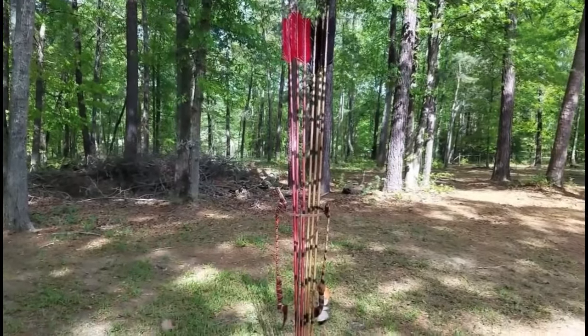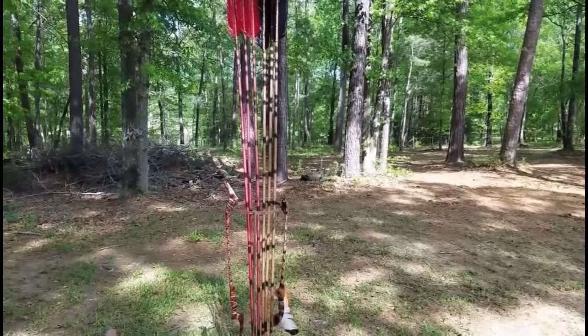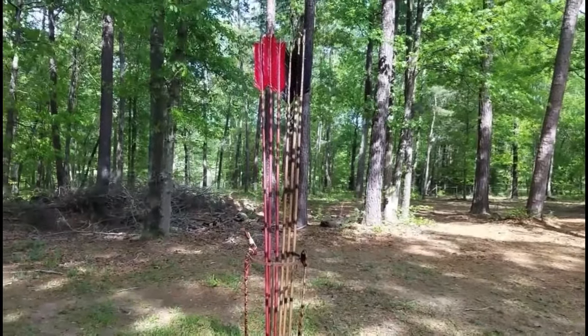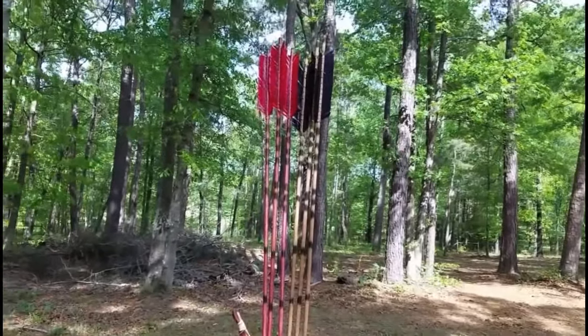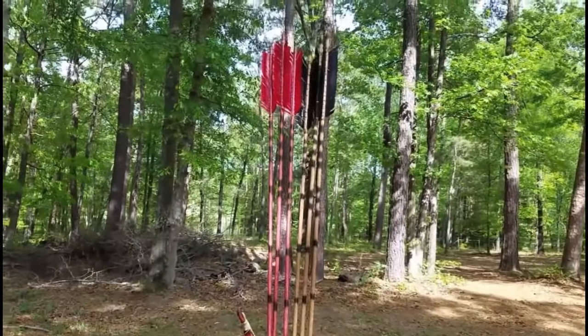Okay guys, this is a stand that I had made, and this really holds these 7-foot darts really well. Otherwise they're hard to, depending on how many you have. Now I have fiberglass darts that I made. I've got a video on those.